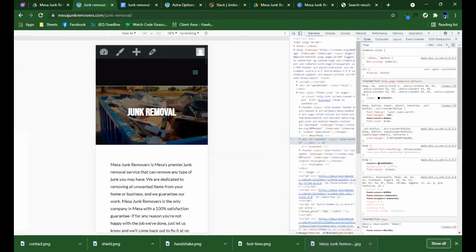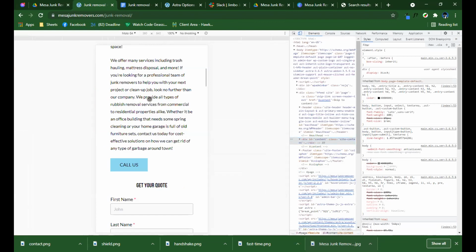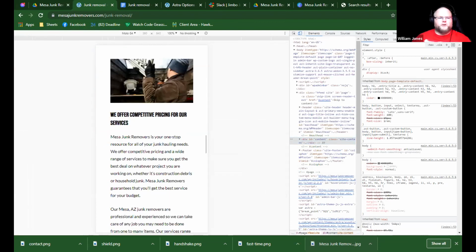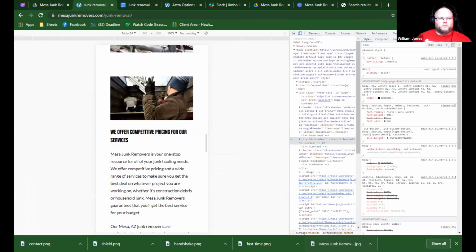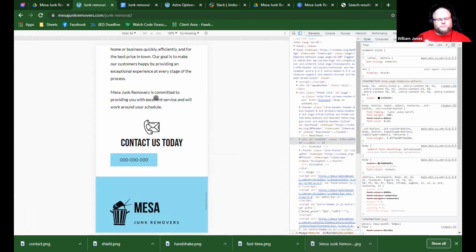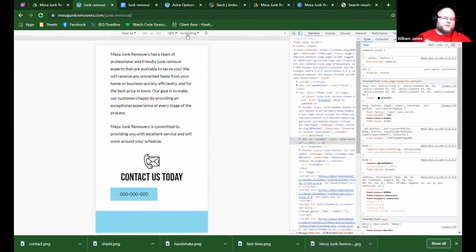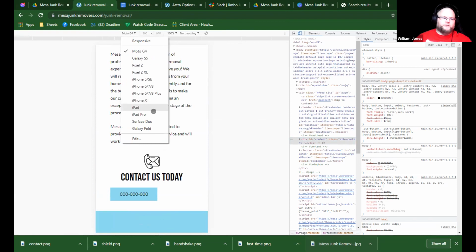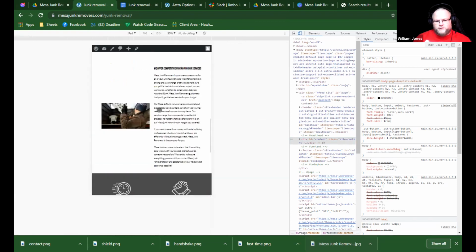So what I am doing now is checking all the devices. He's just checking to make sure everything is lining up on mobile and looks good on mobile, versus sometimes you'll do something and you'll add an image and then the image goes off the page or the text goes off the page or what have you, and you don't want that. So he's going to check every single device.